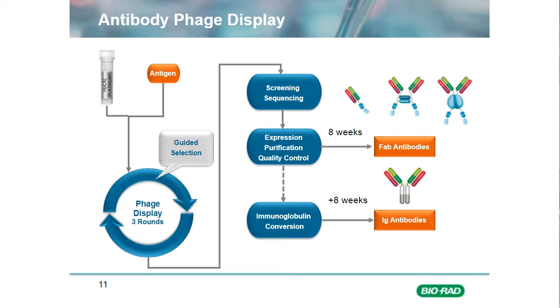So what you're looking at here is a schematic representation of a workflow for generating phage display antibodies. And there are two main areas where there's opportunity to build control of specificity into the library screen process. The first is during biopanning or guided selection, which you can see in the diagram down towards the bottom left corner. So biopanning is a process by which phage displaying antigen-specific antibodies are enriched from the overall library, whereas those phage displaying antibodies that are non-specific are depleted or removed by washing.